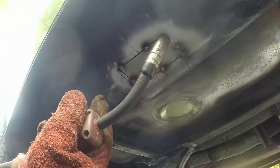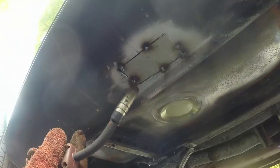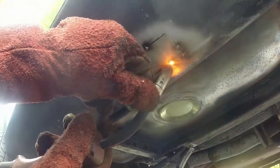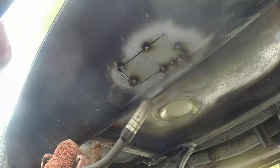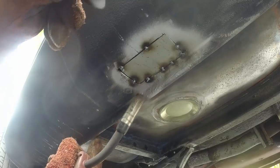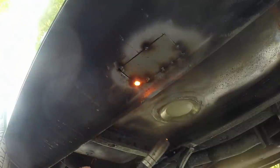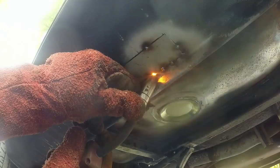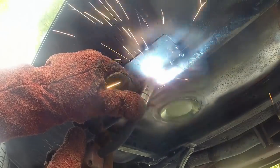You'll notice that I'm doing a butt weld and I've left it quite gappy in a number of places so that I can guarantee I've got penetration, because I want to grind this pretty much smooth afterwards for an invisible repair. I'm just building it up with quite heavy tacks. You can actually hear it boiling. That one really farted out a big gaseous bubble, so we'll have to concentrate on that bit afterwards. Sometimes when you see the gas bubbles developing you can kind of weld back into it and try and burn them away - and when that's ground smooth I know there's good metal in there.